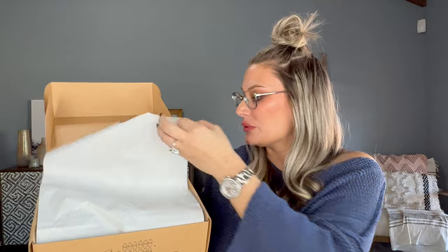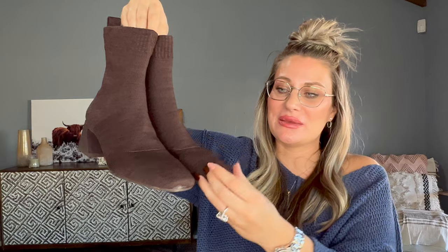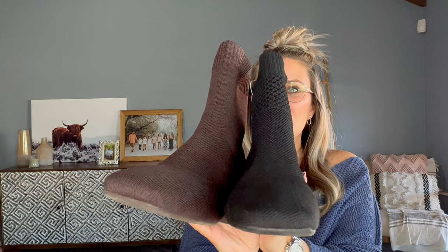Let's dive into the last pair. I decided to unbox this one with you guys — I have worn them, so it's not a true unboxing, but I wanted to share the care they take in their packaging. As you can see, it has the Vivaya packaging inside. Everything is recyclable — you can recycle the box and the paper, and I believe everything is already recycled, so it just goes back into the sustainability of the shoes. You might be looking at these and thinking they're the same exact boots as the black pair, and I thought that at first too — but they actually are not. They have the same square toe where it tapers in, but the black shoe has perforated material which makes it breathable and more lightweight, while these ones have a thick, hardy material. The brown one also goes up a little bit higher on the calf, and there are no perforations, so it's a thick, warm material all the way through.